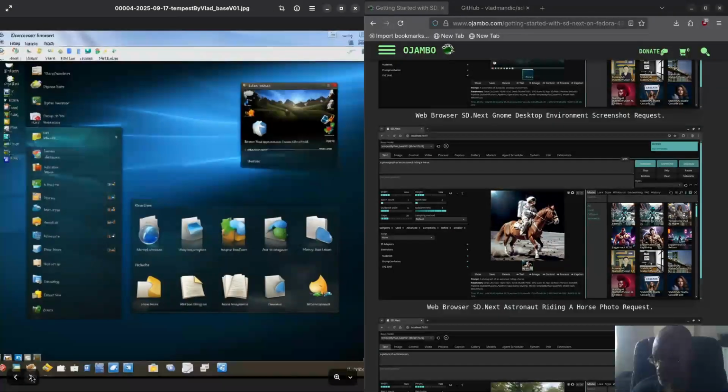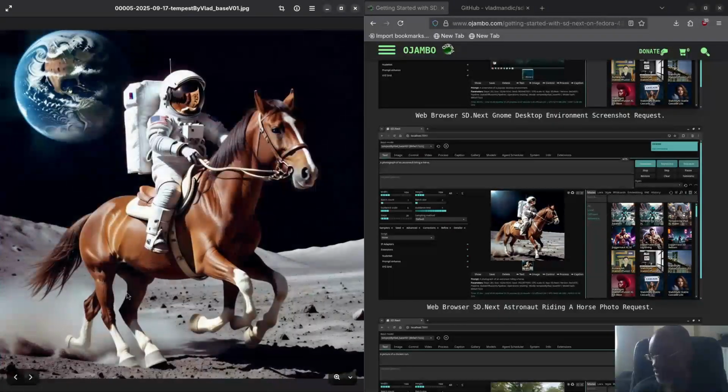Next, let's go to the astronaut riding a horse, and oh, it's actually different too. This one looks like the horse is galloping, and oh, it made some mistakes here. Wow, I didn't realize this. The horse has 6 legs, and the Earth actually looks weird too.